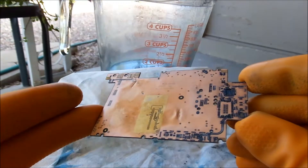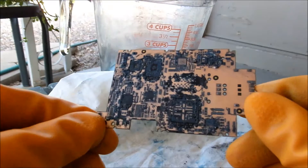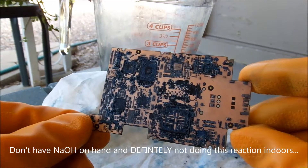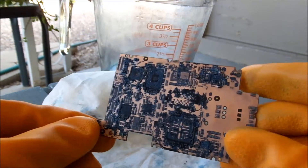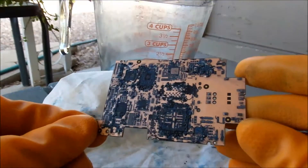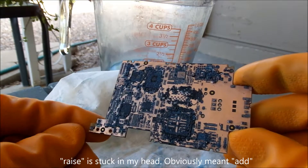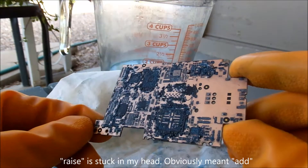Once again, I would not recommend doing this. The reason that I'm doing it is because I do not have a hot plate, nor any other means of heating up my solution — especially because I don't have pure sodium hydroxide. I only have Drano crystals which come with aluminum, so pretty much it's a prepackaged reaction minus the water. Obviously I can't add the water and then start raising the temperature, because the moment I do it's going to start boiling out of control. Gotta improvise sometimes.